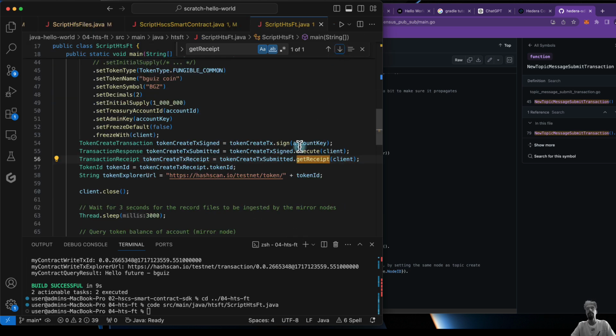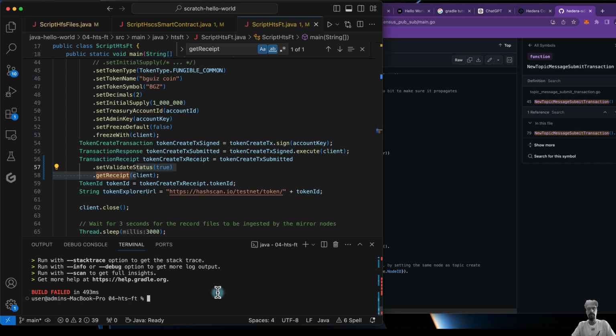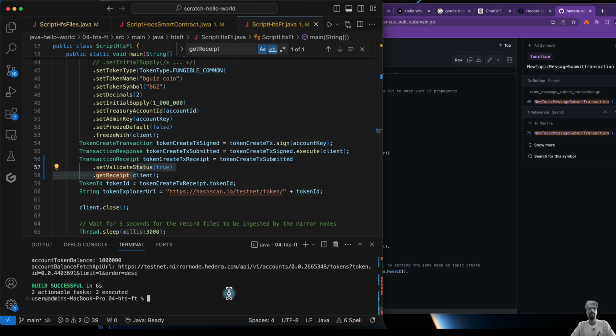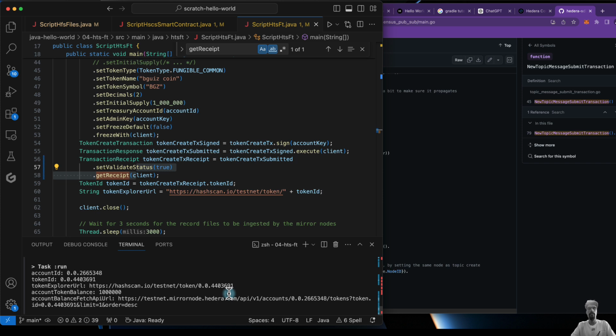Find one instance of get receipt. Oops, Gradle run. Excellent. Looks like it's working.